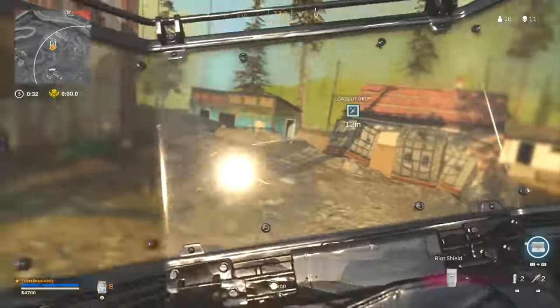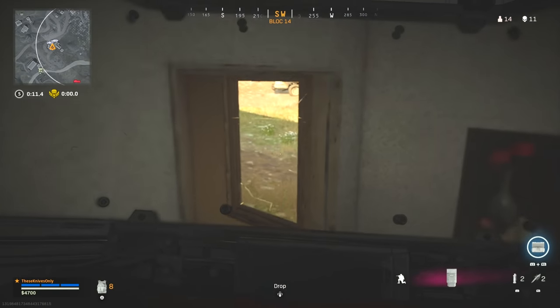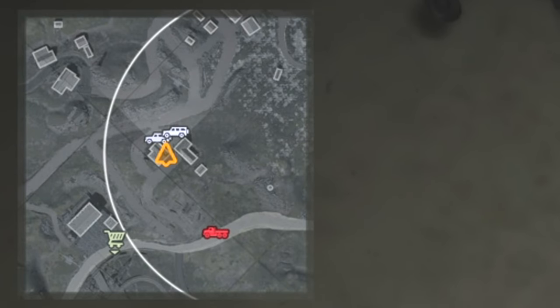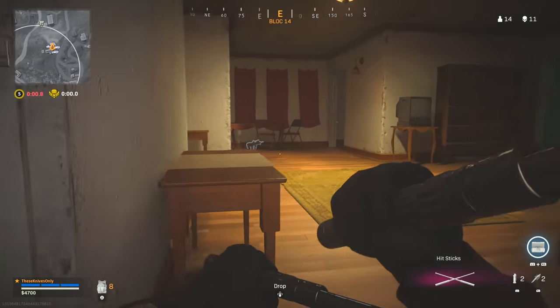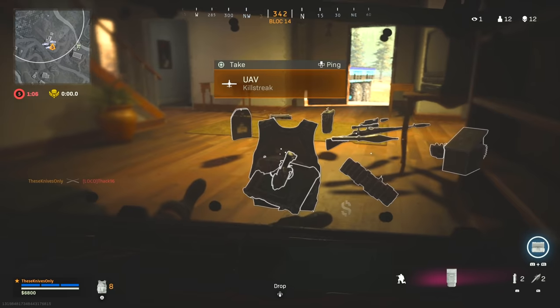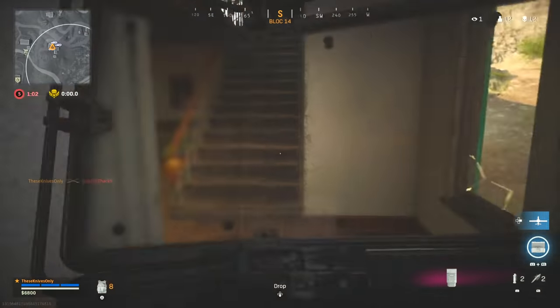Wow, there is so many. Enemy UAV overhead. All right, we're going to chill in here. We're going to see if Big Meat had the intuition of the century. Enemy UAV overhead. This guy thinks he's about to make a play. No, not today. Where'd you think I was, brother? That was a meathead play.